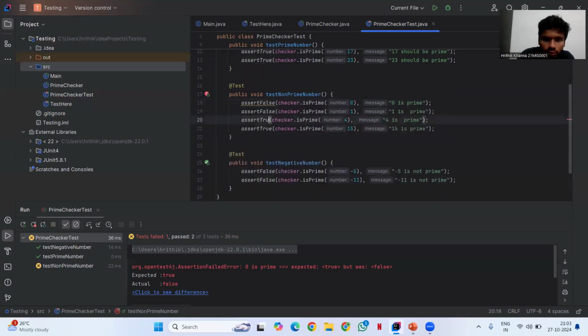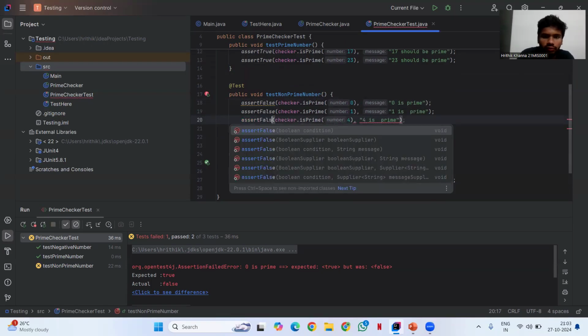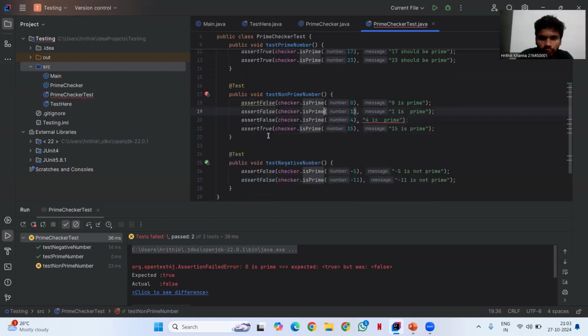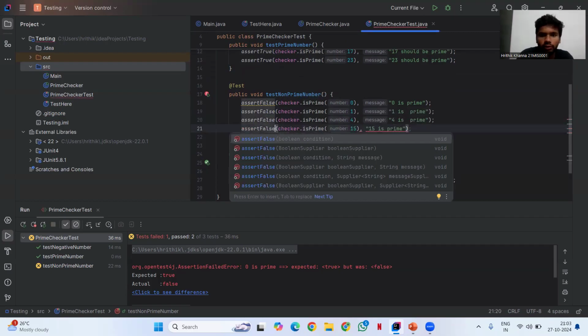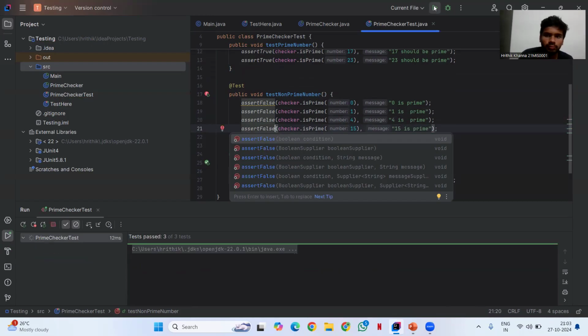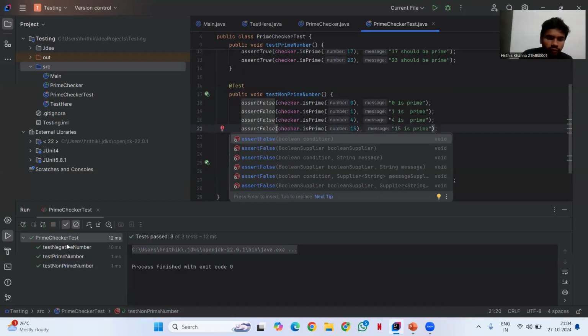Assert false, assert false, assert false. Okay, let us run now. Yeah, see here. Here all the test cases are running.